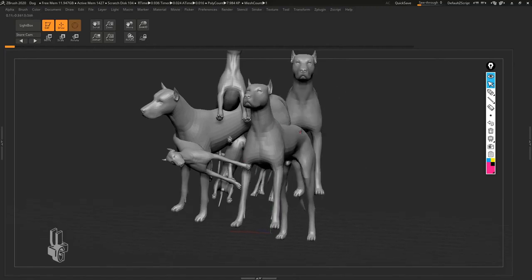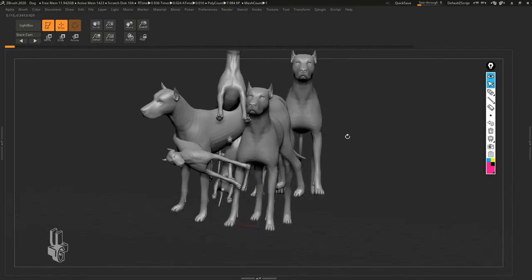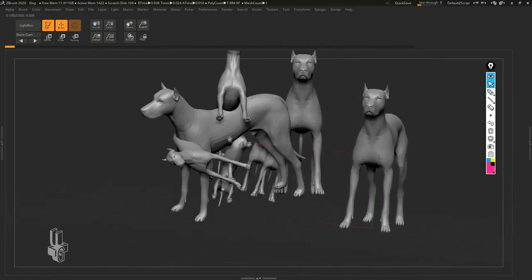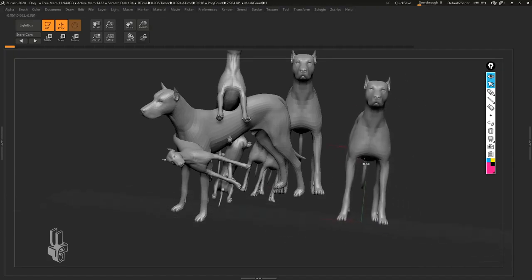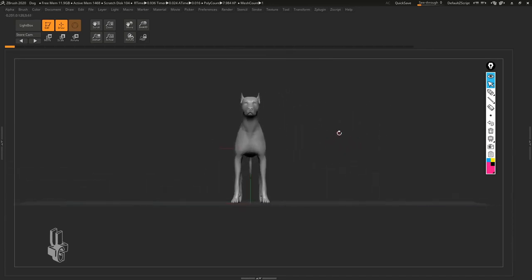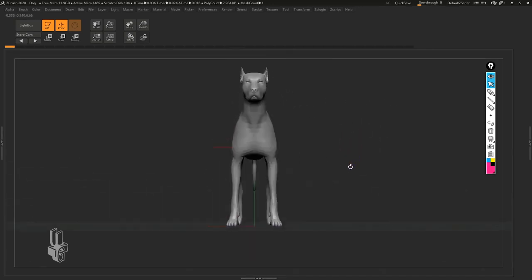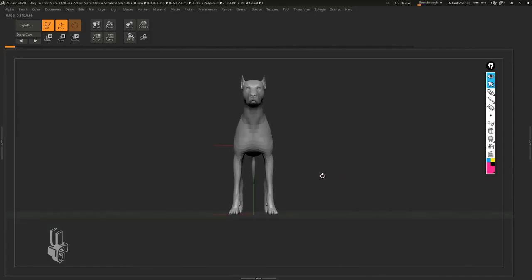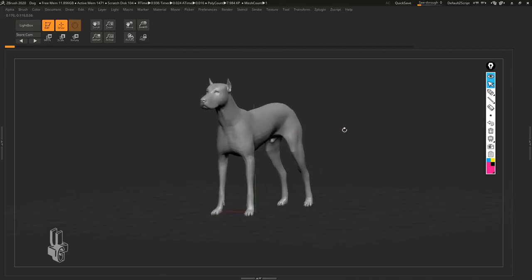Okay, so at this point, all we have to do is clear the canvas, and it is going to delete everything that is 2.5D and leave you with only the 3D dog. So I'm going to hold Control N, and now we don't have any canvas, which is pretty good. All right, so that is basically what I wanted to show you, a quick rookie mistake that could be very, very frustrating if you don't know what is happening.